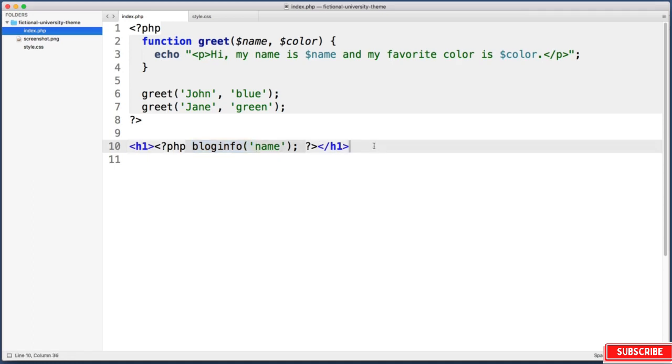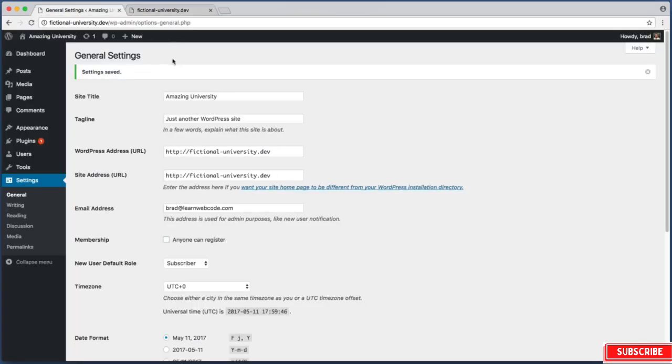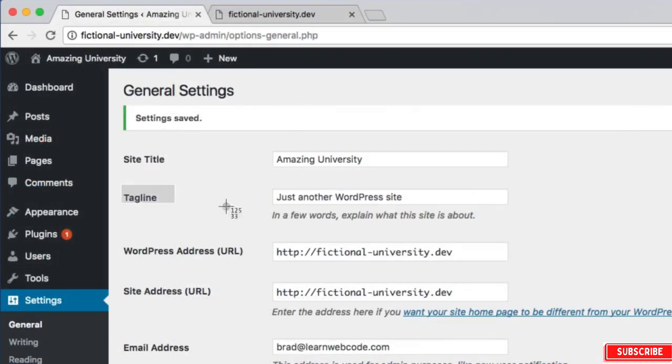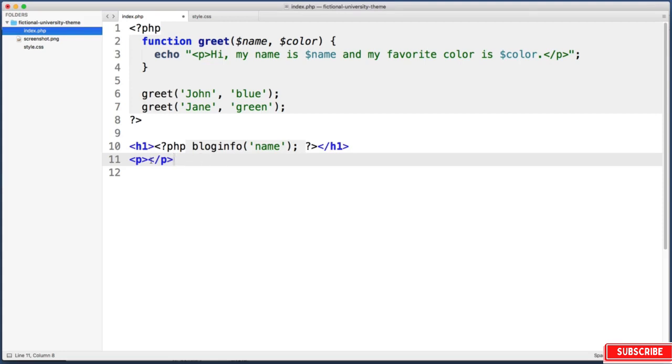So that below this headline, we want to include a paragraph that includes our website's slogan or tagline or description. In case you're wondering what I'm talking about, back in the admin dashboard on this general settings screen, we see that the second field is named tagline. So by default, WordPress sets this to just another WordPress site, but we could change this to the best university in the world and then scroll down and save that. Okay. And then back in our code, if we want to dynamically output the tagline in between the paragraph tag, let's just drop into PHP mode and close out.